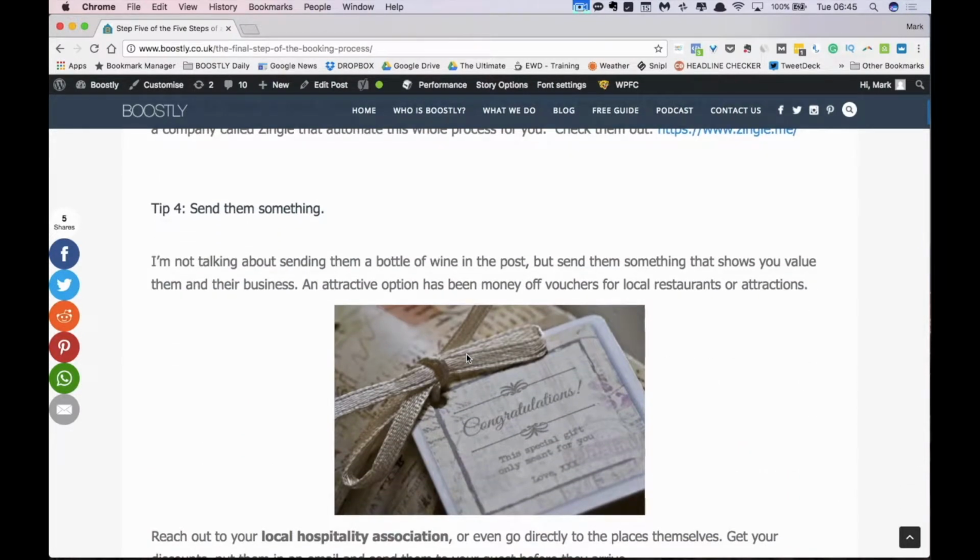And finally, again, the reason why someone has booked with you, whether it's a holiday cottage, a hotel, or a bed and breakfast, and they haven't booked with a faceless organization like a Marriott or a Hilton or a Travelodge or a Premier Inn, is because you offer something a little bit different. You are technically welcoming these people into your home. It's the social aspect. It's why people still come and stay in independently owned bed and breakfasts, hotels or holiday cottages. So you've got to give them something that the other guys won't.